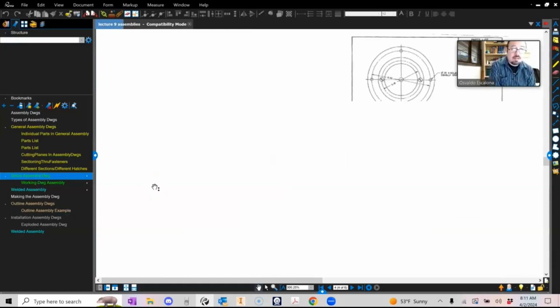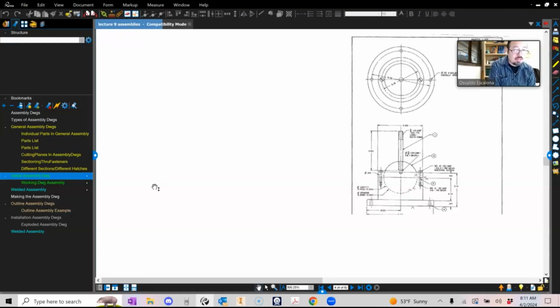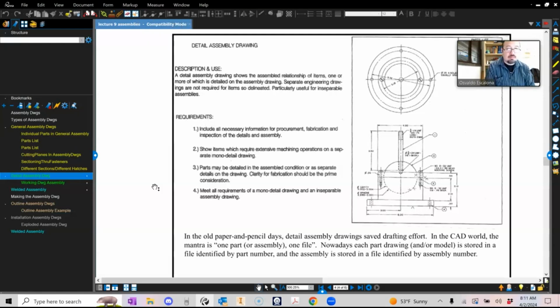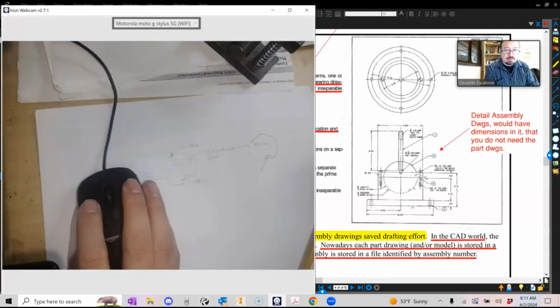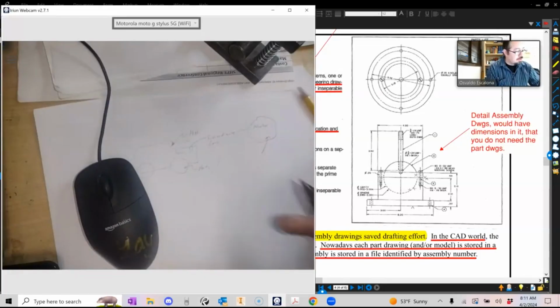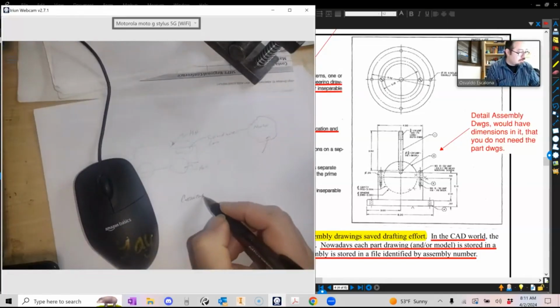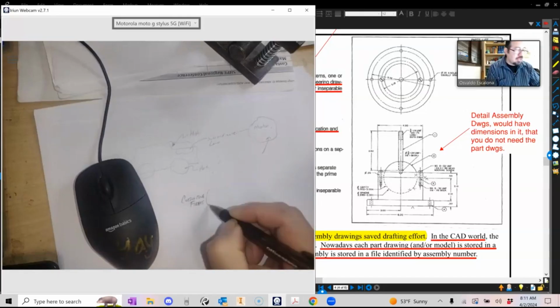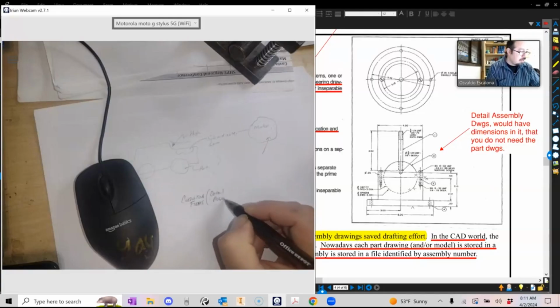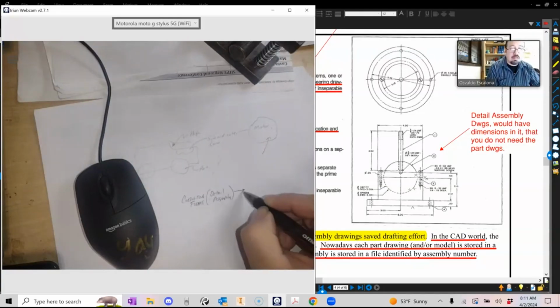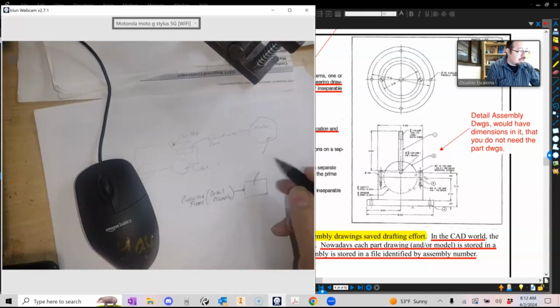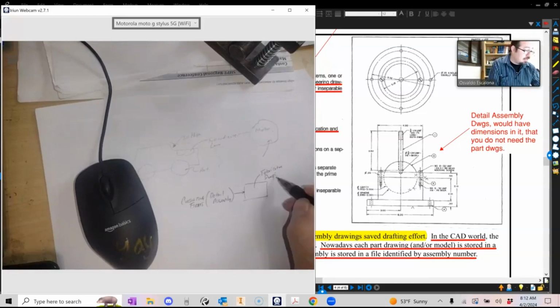Back in the day, things were done this way. Certain, let's call it, consulting firms still do this. There are somebody else that actually do. So let's write that down. There are certain consulting firms that do these assemblies. Let's call it this detailed assembly. They send this out, and somebody else actually comes up and creates these fabrication drawings. And again, the fabrication drawings are actually another type of assemblies.